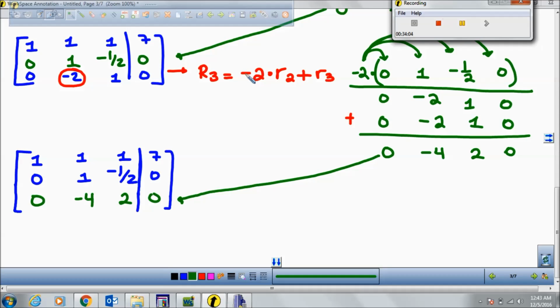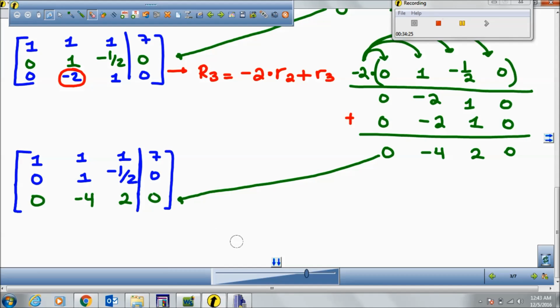And I don't know why, because I guess I was looking at the -2, I put a negative here. So -2 times this one, it's a -2. When you add -2 plus another -2, it's -4, not a 0. So then this -2 should have been a +2 here also.